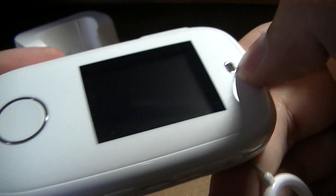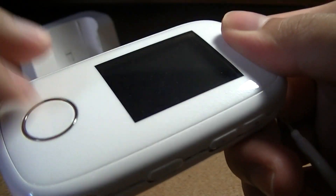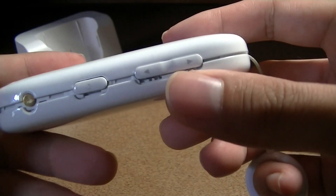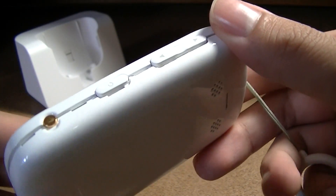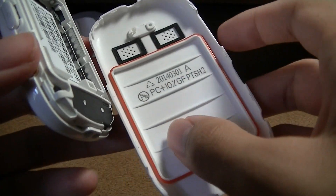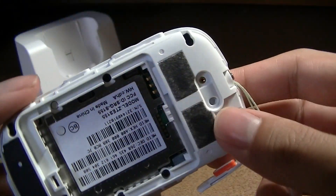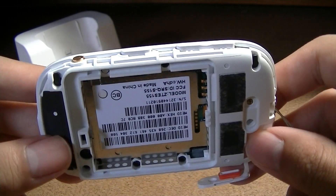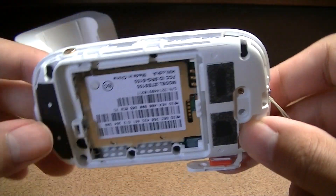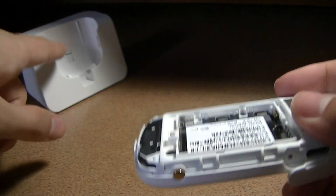We have access to the earpiece on the top, there's the LCD display, and there's also a simple OK key or Home key. It's made entirely out of polycarbonate plastic. This is a fairly durable phone — the back cover can be peeled back, but all ports including the battery compartment have been accented in rubber, so it's partially waterproof. It should withstand rain as well as drops and rugged use by kids day-to-day. These are the two contact pins for the wireless charging dock.